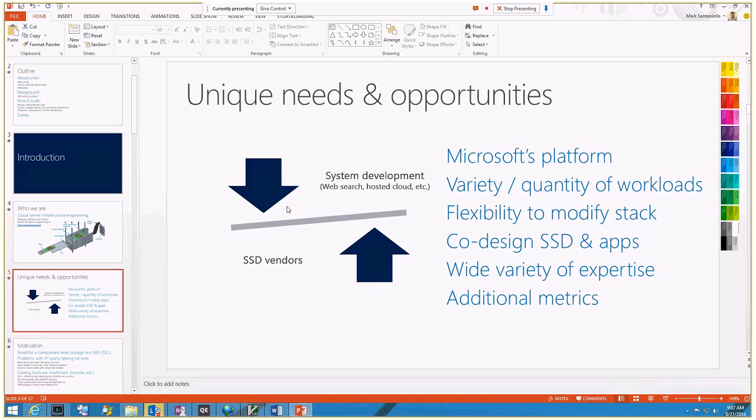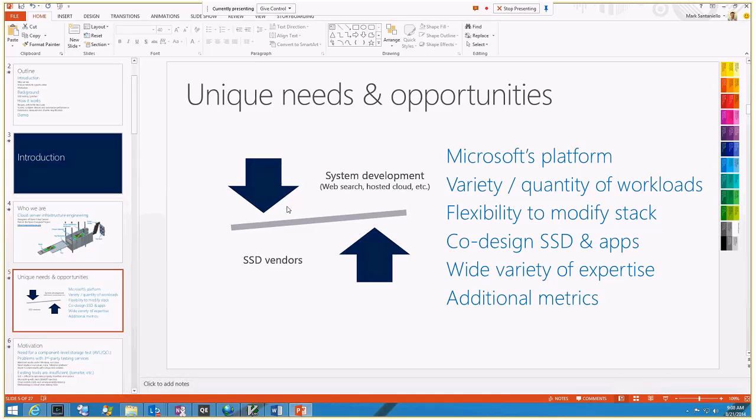Another thing that makes us a little bit unique is we have a wide variety of different workloads that we have to cater to. So you can think of what we call first-party services such as Bing, and we could go take an xperf trace and learn something about how they use storage. But we also have platforms such as Azure where the final customer can spin up a VM and do pretty much anything they like. So we really want to comprehend lots and lots of different workloads and do our best to select storage devices that are kind of universally good.